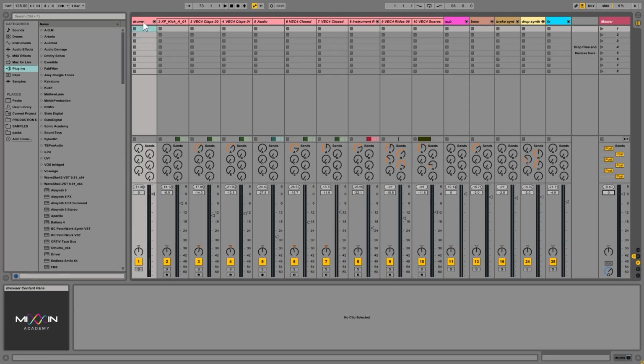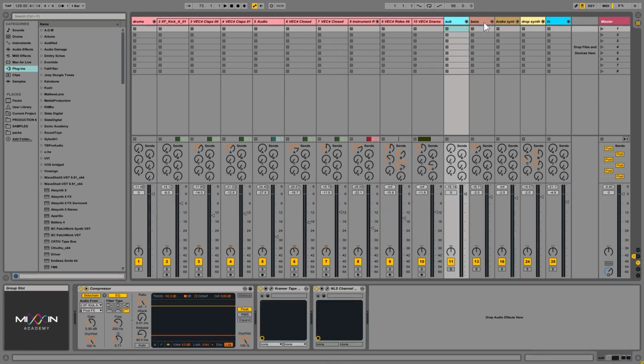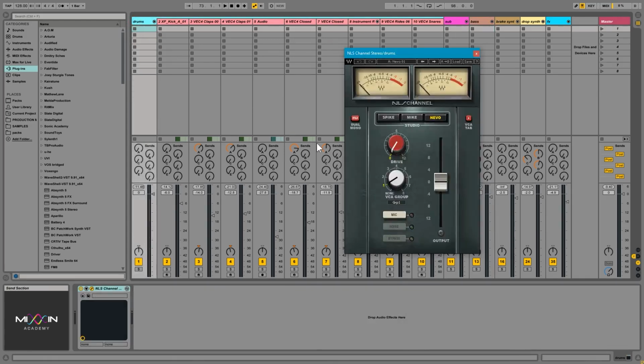Another problem that we can encounter is that if we are pushing signals of any kind of tracks into an effect with too much loudness. Let's take, for example, this effect from Waves. This is a non-linear summing channel from Waves, and it's meant to emulate the analog strip of a mixing console for each one of your tracks, or let's say group tracks. I have it right here on each one of these group tracks. I have one at the ending. So what would be the problem?